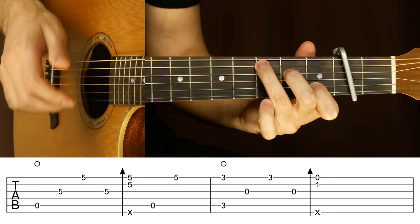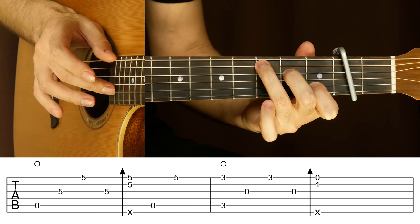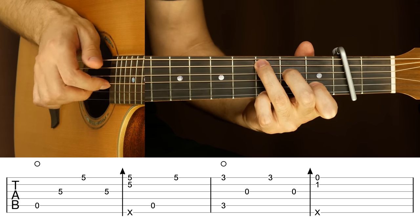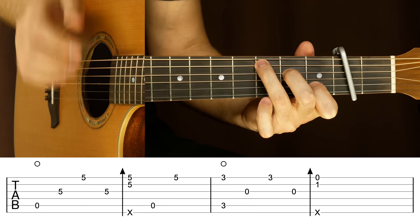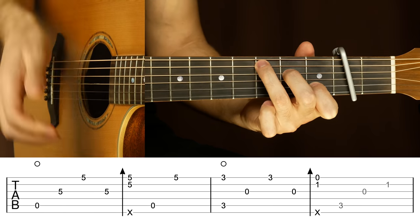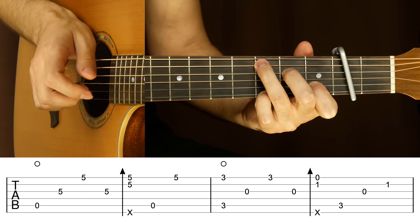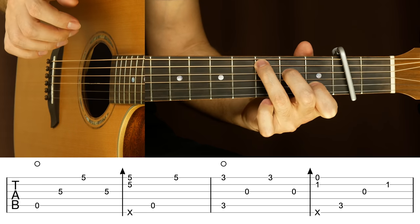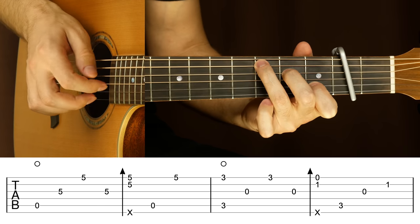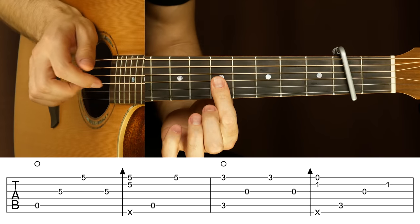After that, remove pinky, and here we play slap with the 2 and 1, 2nd and 1st strings. Play it again. After that, we play 5, 3, 2. Let's play it again. And now let's play it from the start.